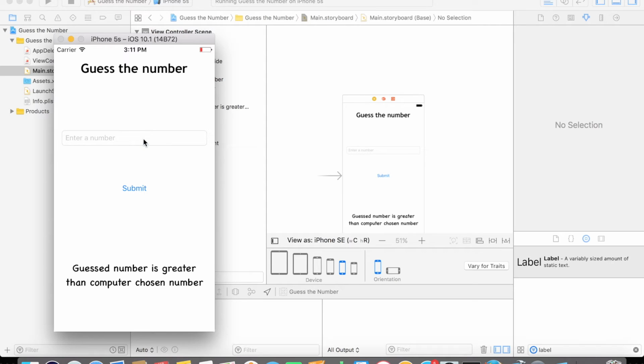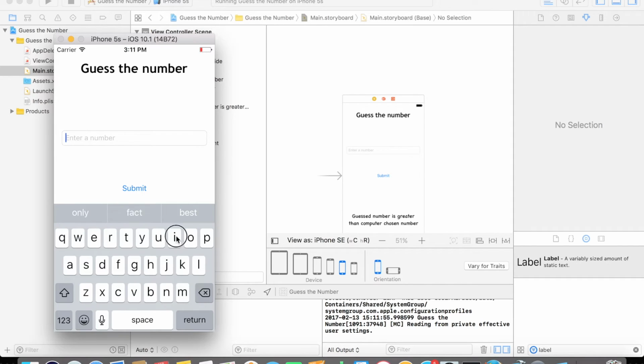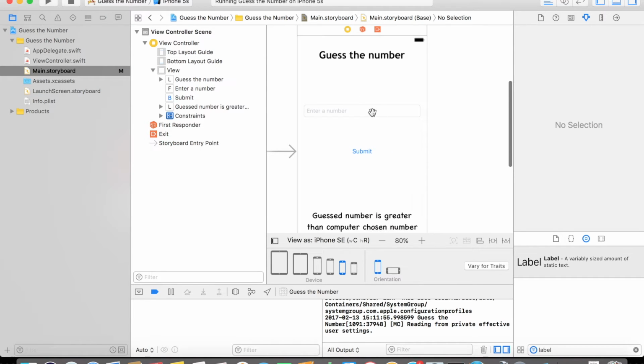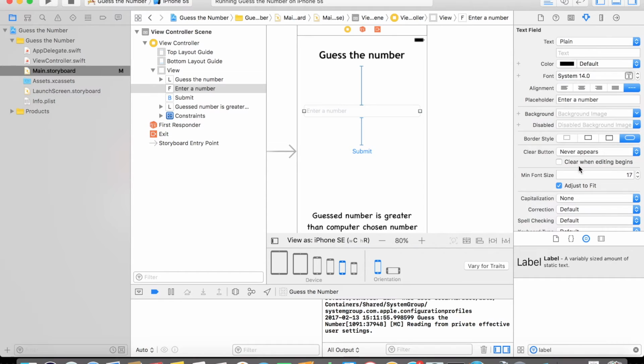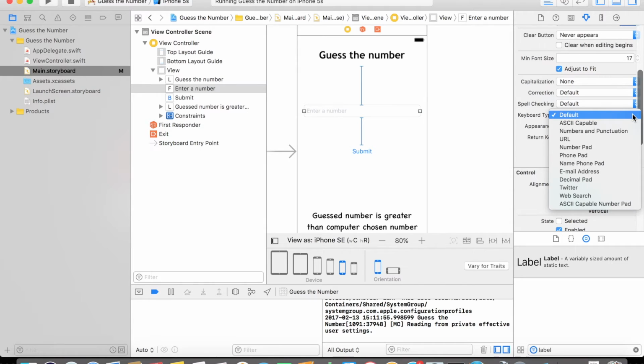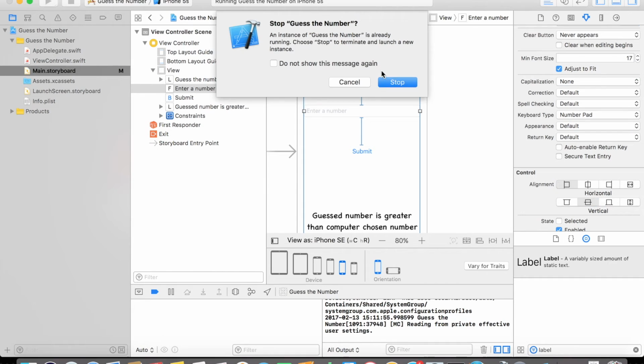Let me just check if we could type some text in this text field. So tap on this text field, just type in some text, maybe. Okay, we're going to be giving numbers, right? We need to make the user type only numbers in our text field. So how to do it? So just minimize this and make sure that the text field is selected. So tap on the text field, and from the attribute inspector, what you're going to need to do is keyboard type. Yes, keyboard type. So tap on this and number pad. Got it? Now run this app again.